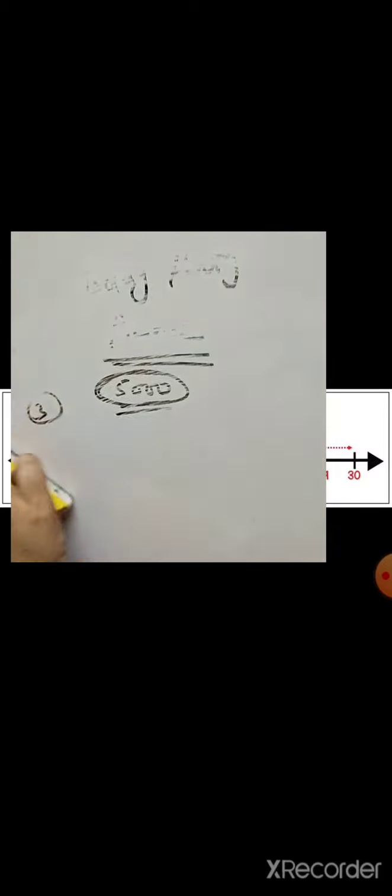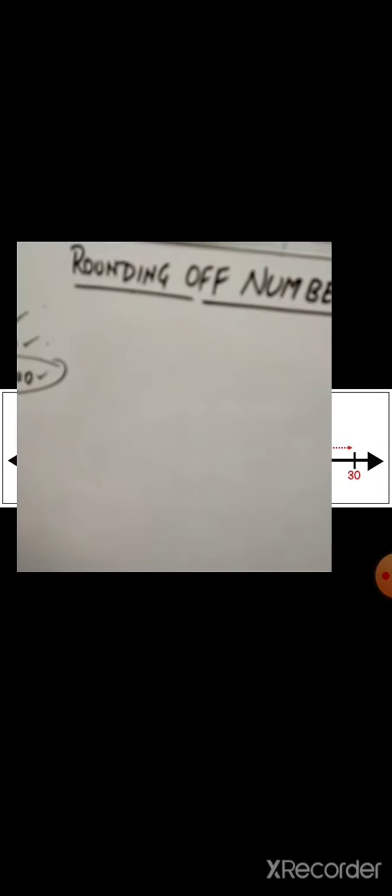Now let us go back to the real topic, how to do round off. See, there is one simple rule to be followed. When you follow that rule, you will never get rounding off the number to the nearest 10 or 100 wrong. Now look at this number line. Do you see this number line? Can you see that the number line is starting from 20 and it ends at 30?